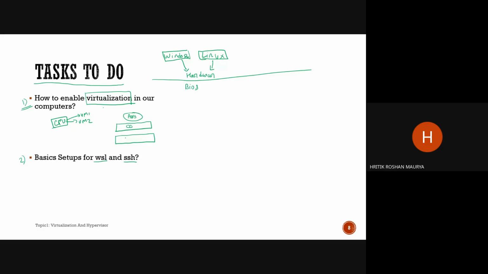But when you turn on the power button, something triggers from hardware to the operating system. That part is known as BIOS. This is the intermediary before starting any operating system. BIOS handles all the hardware things, so from the BIOS settings you can turn on virtualization.